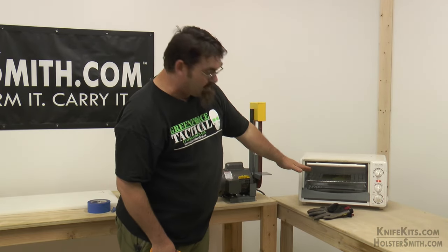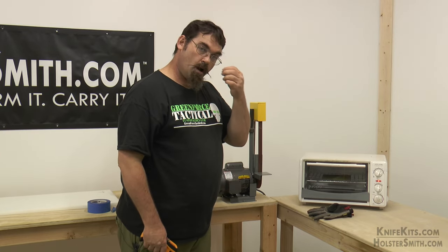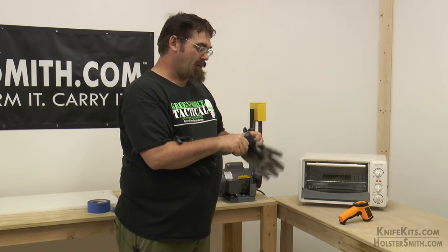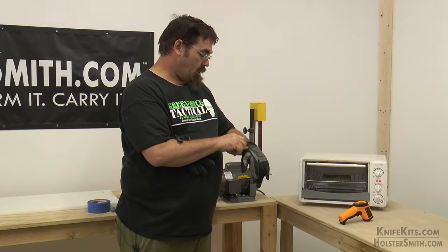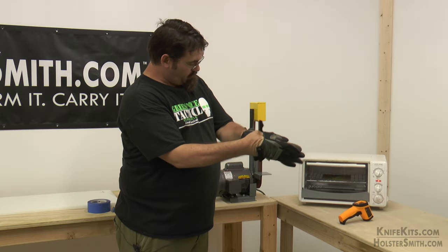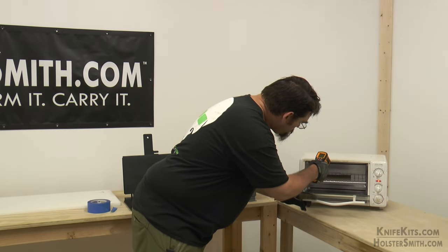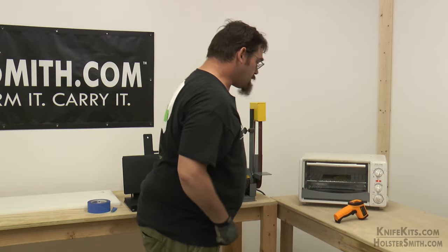Now, if you're looking at the KYDEX in the oven, you'll get some visual clues, and you'll also get some aromatic cues. Some people can't smell it, some people can. But you get two smells. The first smell you get is just the smell of warm plastic. The second smell, and a distinct smell you'll get, will be when the edges curl up in there. And you'll be able to tell things are fixing to happen. So I'm going to go ahead and put my gloves on for safety. And I'm going to stand here and watch this oven and see how we're doing. All right. So we're almost halfway there.